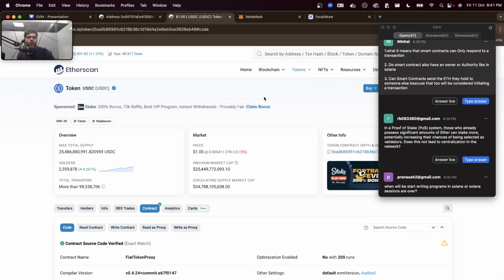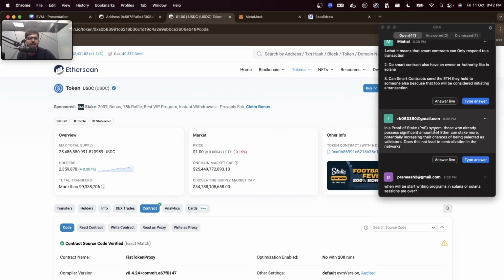Do smart contracts have owners and authority like Solana? So no, there is no concept of authorities in smart contracts. You can't even upgrade them, so it doesn't make sense to have an authority. You can probably see who deployed it, but there's no concept. And in your smart contract code, you can write some logic. Okay, the admin can do this, the admin can do that. The person who created the contract can do some things, but there's no concept of an authority. You can't ever upgrade a contract or do anything with it.